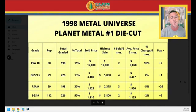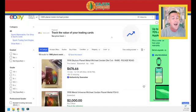We always want to look at what's on eBay. So Cajun Cardboard's always going to take you over to eBay. If you guys are like, damn, Brian, I love these Planet Metal die cuts, I want one, how do I find one? I've got eBay pulled up. Again, I'm using eBay less and less and less as I get more familiar and more comfortable with PWCC.